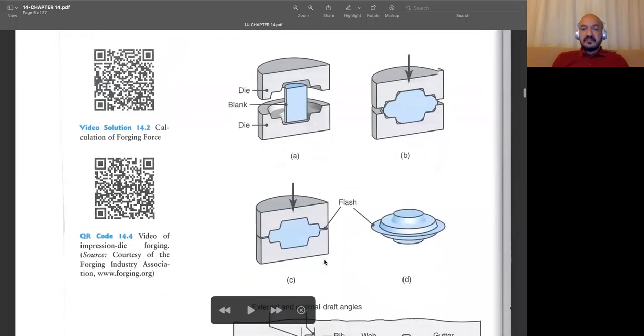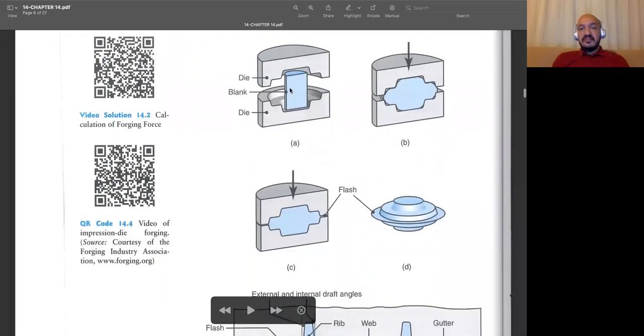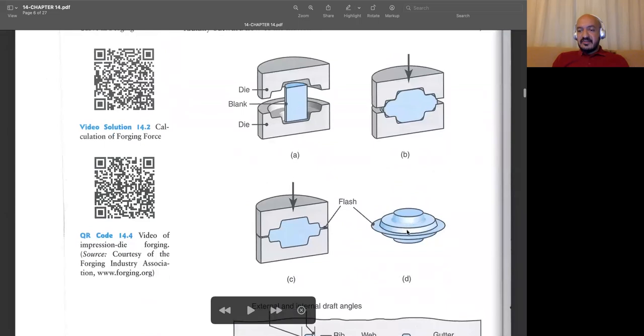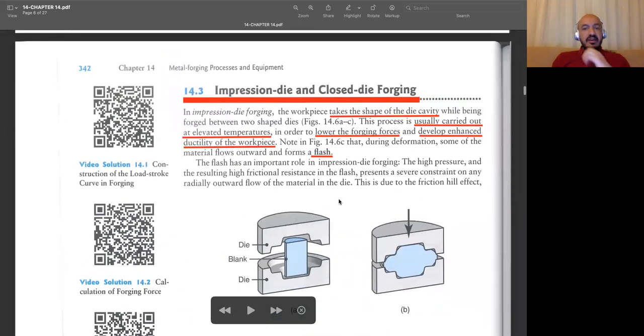And in some cases, if you put actually more material, then you'll have some flash around this die. And that means if this process is not completed, you need to do some post-processing. Maybe a trimming operation or machining operation should be performed to remove these flashes, since this is not a desired product, so we need to do extra operations. And these are the things, as I said.